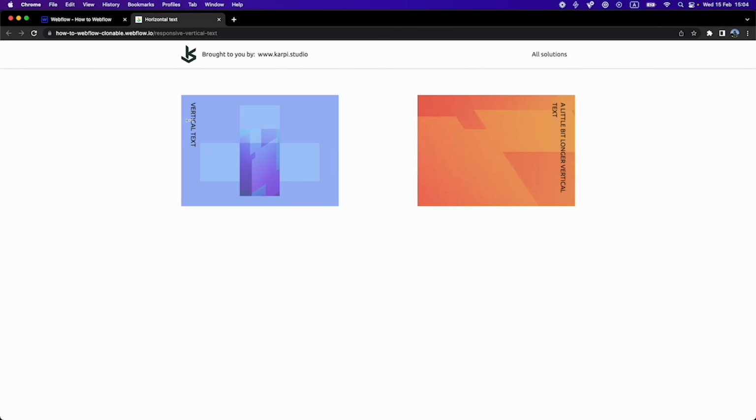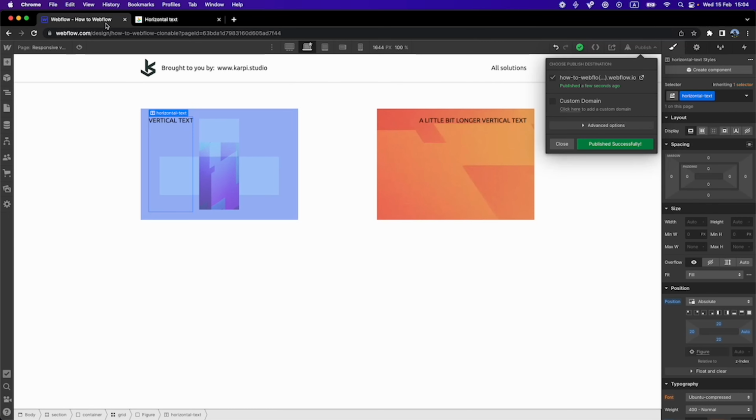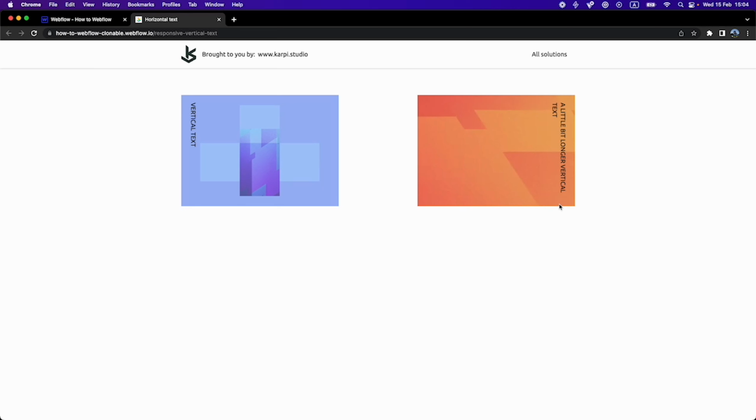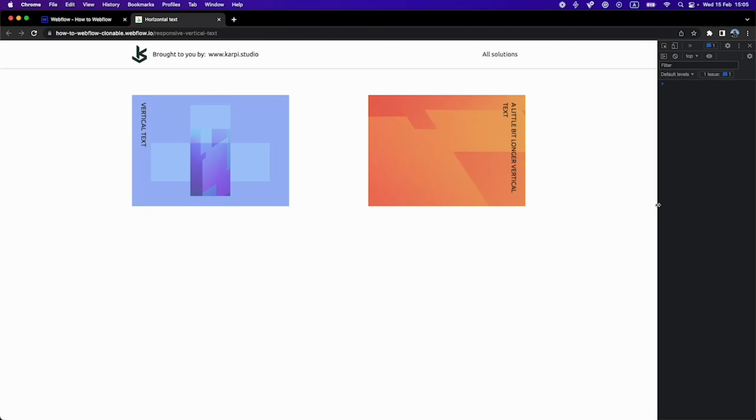Let's take a look. You can see both of these texts are now vertical. And the best thing about this approach is that this text is now actually responsive. So you see this was one line in the designer, but here it actually broke, and the last word, verse text, is on the second line because there just wasn't enough space over here, which if you would go with the approach of rotation, it would just straight up overflow out of the container, which is not what we want in this case.